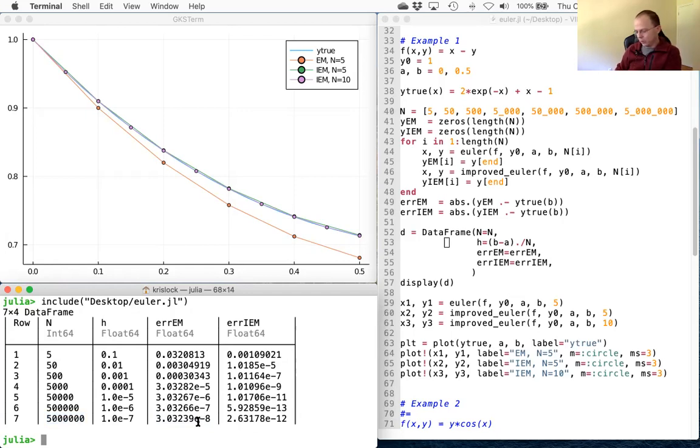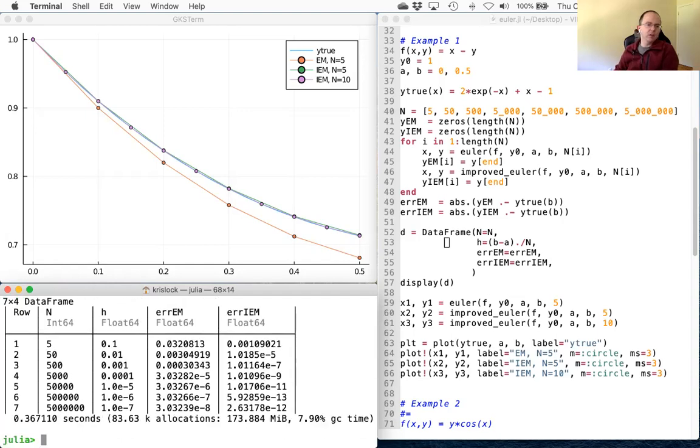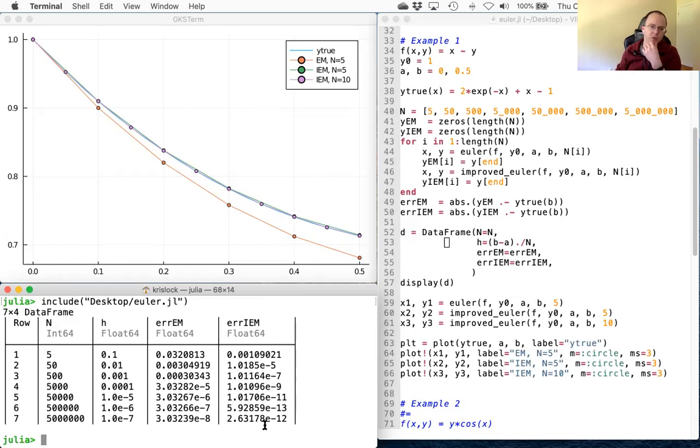And actually that doesn't take too long. So I'll just show you when I run it. How long does that take? I wonder if I can do this. The whole thing, including the plots and everything, took like 0.36 seconds. So it actually doesn't take that long to do 5 million points on modern machines. But for some problems, it's not going to be possible to do that many steps.